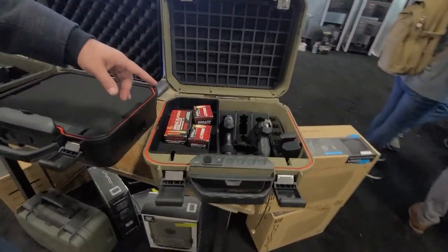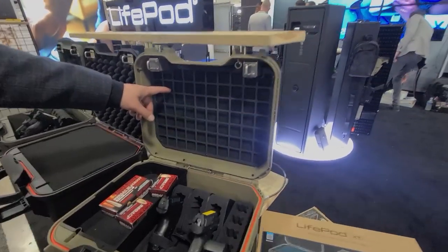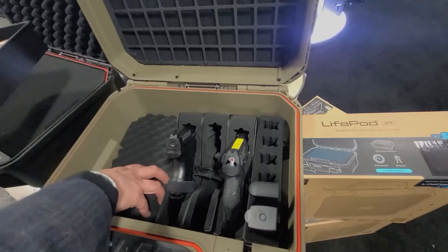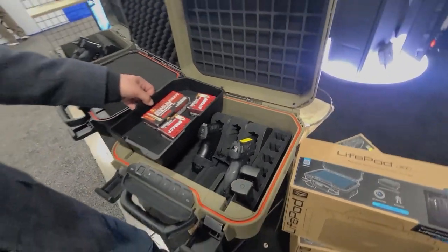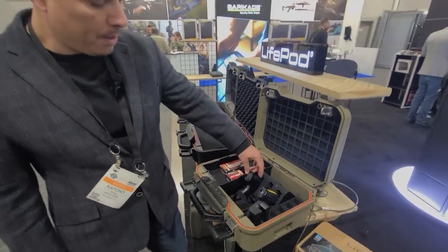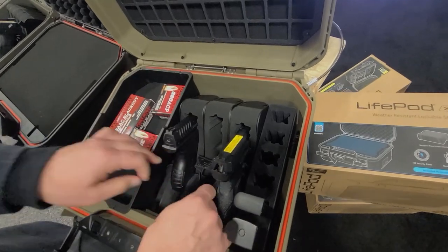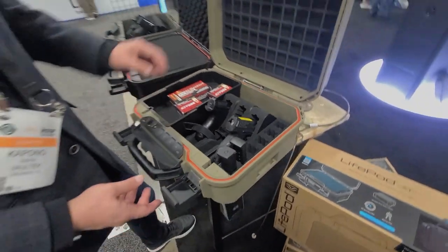So if you see on this one here, this is our XT3. This one's got a molle board on the lid. It's got a dump tray, and then we've got an open slot here just for other various things that you might need storage for. And on the pistol racks, we do have a reinforced strap here too, so you can strap things in if you have any concerns with it falling around and moving around.